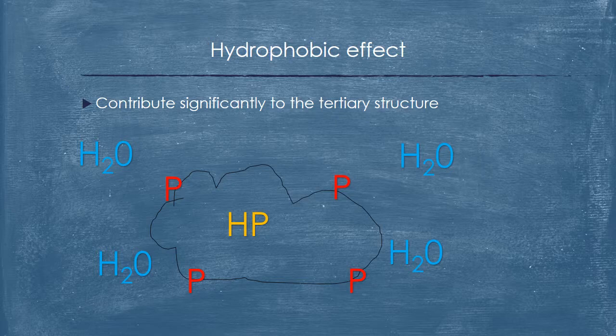So the hydrophobic effect influences the tertiary structure of a polypeptide, and we first have to revisit the idea of polar and non-polar. Remember that polar, think of it as loving water, and non-polar as loathing water. So let's say we're in a watery region of a folded up protein. The polar is going to be on the outside, while the non-polar is going to be on the inside, and that's going to greatly affect the structure of that polypeptide.